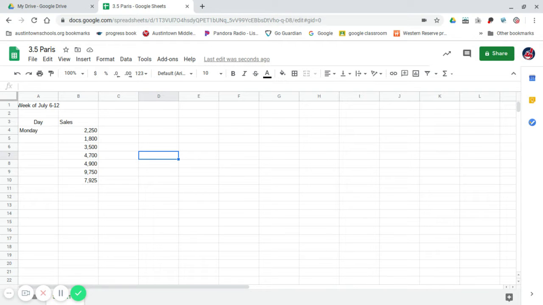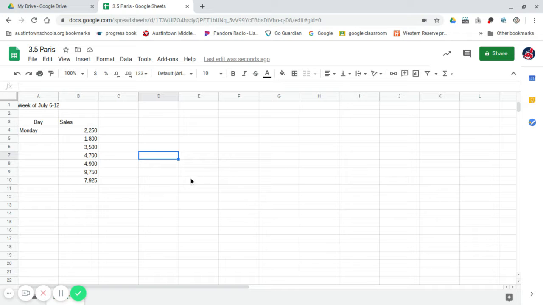Okay, this is lesson 3.5. Again, always create your spreadsheet from your Google Classroom. That way it's already attached and the title is there for you. Okay. Number 2 of the instructions of this assignment, 3.5, says to enter the data as shown below. There's not much data to enter, which is good. I've entered most of it, but I do want to show you a little trick.